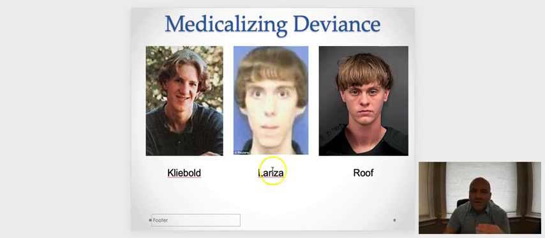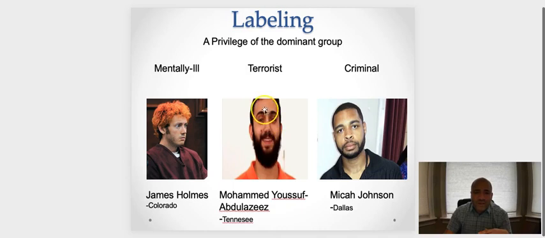Okay? The third thing that happens is that you protect the group that the deviant actor belongs to. It's one of the reasons why there have been more terrorist activities and more deaths from terrorism in the United States from people who look like this than people who look like this. But we don't think about people who look like this as being terrorists. We think about people who look like this as being terrorists. Society generally does.